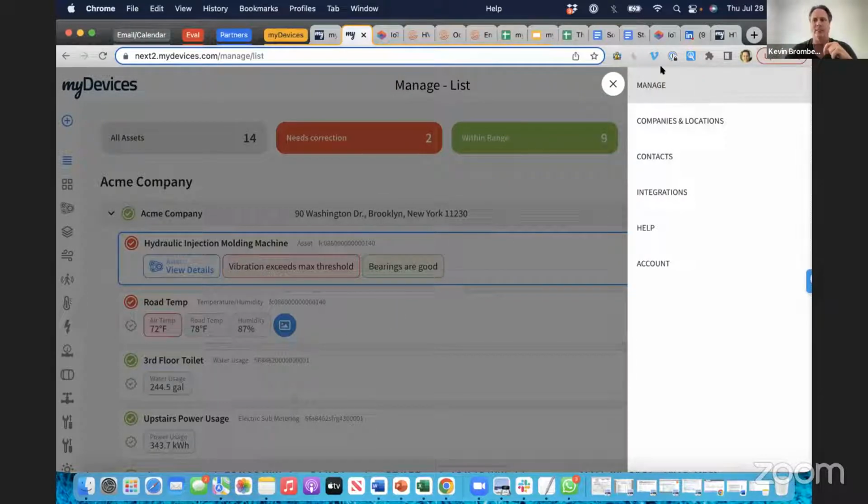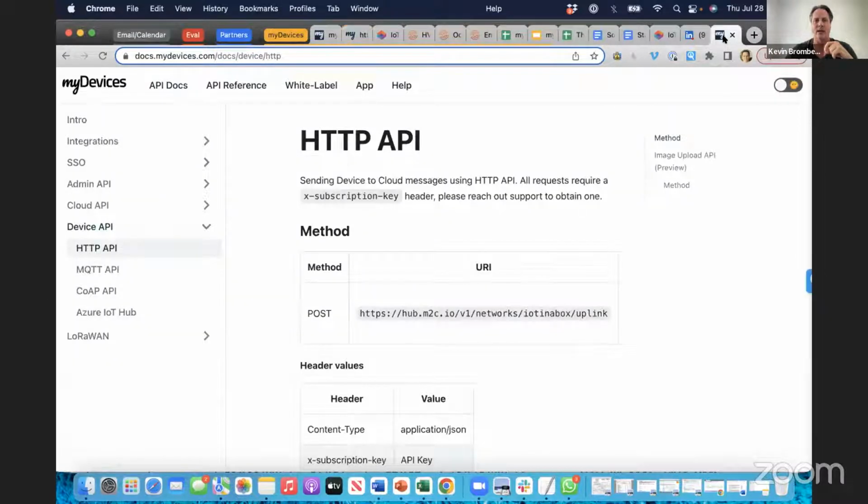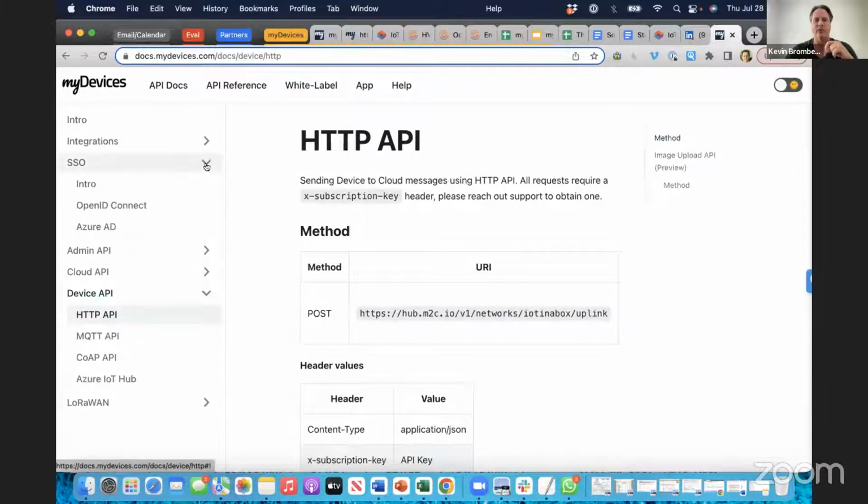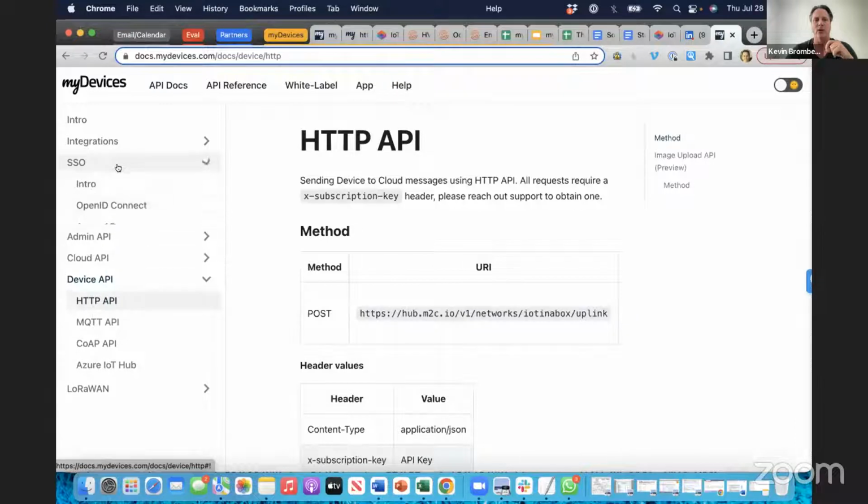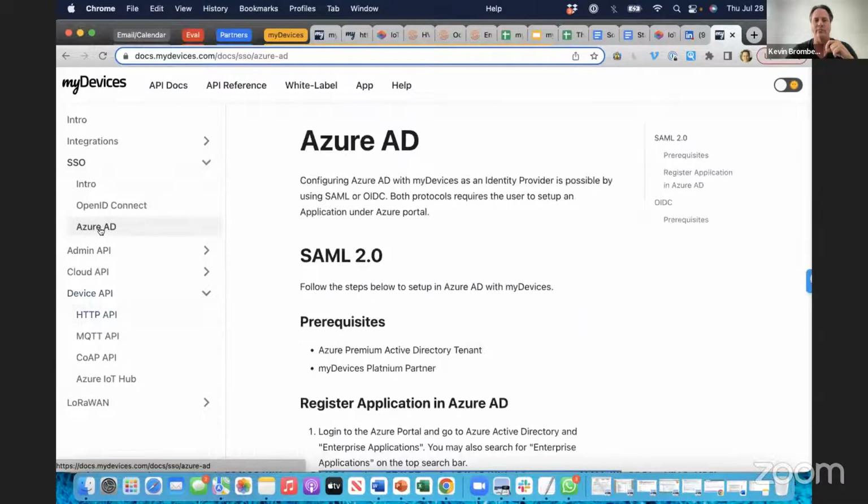And in terms of, there's even some other very powerful features like single sign-on or Azure Active Directory. So there are some organizations that have everything managed. For example, we have a customer who has 400 employees, and they have a lot of turnover. So it's synced up to their Active Directory, automatically assigning in that kind of thing.